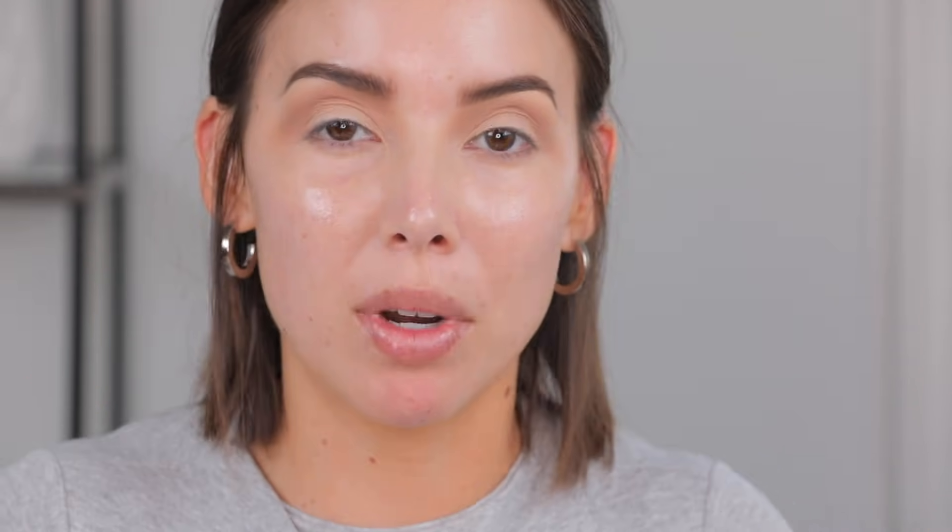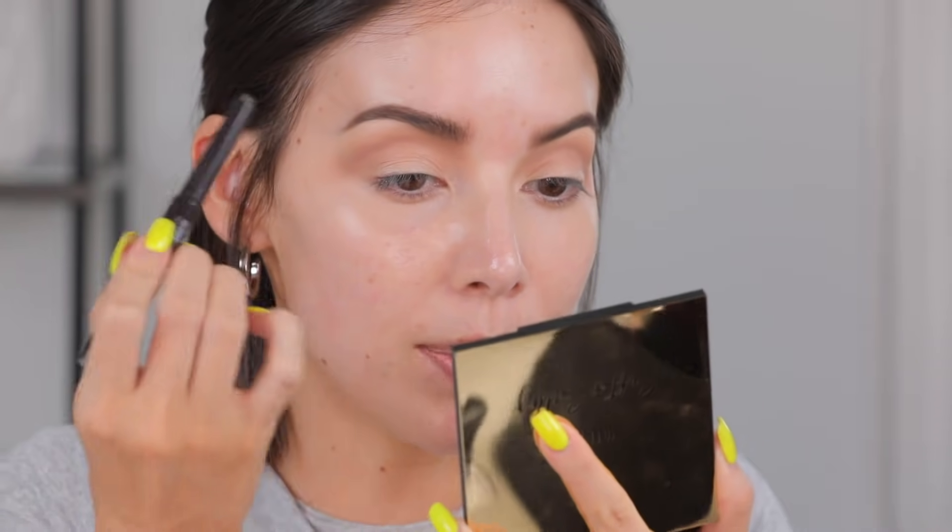Now I'm going to go straight into the liner. I like to wait until most of the liner is added so I can see what's going on. You don't want the crease too dark on this one because you want the focus to be on the eyeliner. I'm going to take a stick — a cream eye color. I like to use a cream because once I add shadow on top of it, it gets even darker. It's just a vibe. This one's from Laura Mercier and it's the shade Smoke — a really really dark gray.